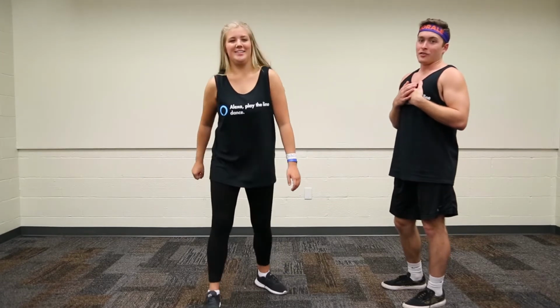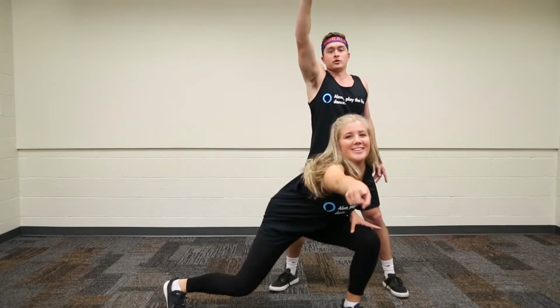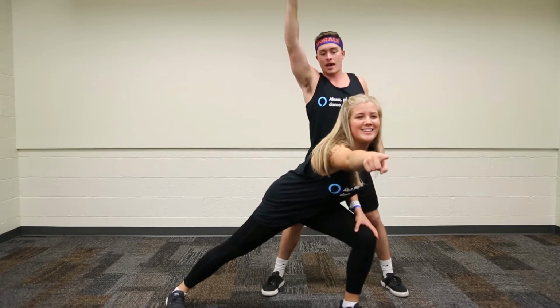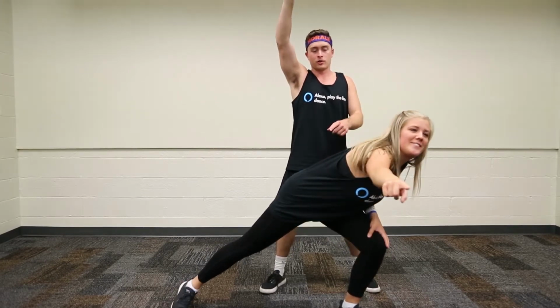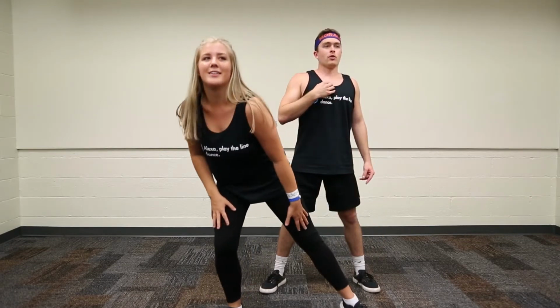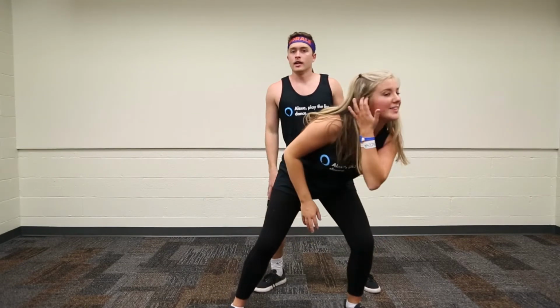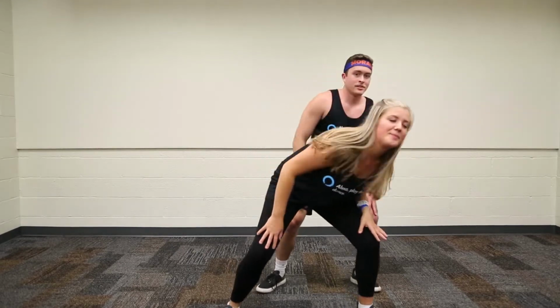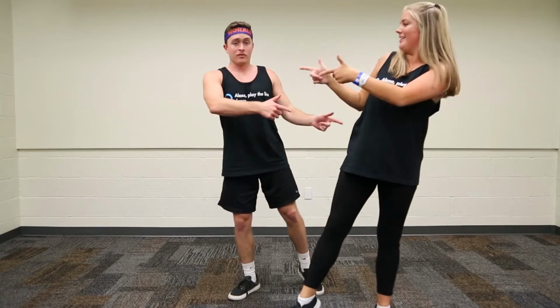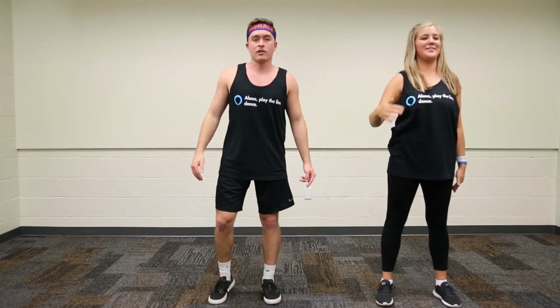And then, of course, it goes into "Shot to the Heart," or You Give Love a Bad Name by Bon Jovi. It says, "Shot to the heart," and you're going to point to the sky in the back, and the partner in front is going to go low and point directly forward. And then you're both going to kind of do a circle, just starting from where you are, a clockwise circle, sort of like this. And then "you give love a bad name," and you kind of just shake it off. Yep. And then that's it.